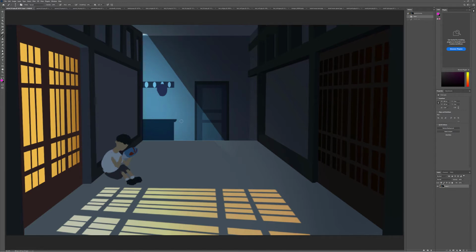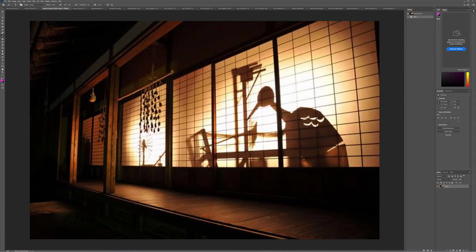But overall, the character's kind of receding into the shadow, almost like they're hiding. I also wasn't sure about the object that the character was holding. At first I thought it was a game console, so I was like, oh, you could just do a little light shining up at the character's face, but now I'm not so convinced that is what it is. But just something to point out there. The other question that you had was talking about this screen door and getting these silhouettes, and you're totally right. There's two ways to do it.